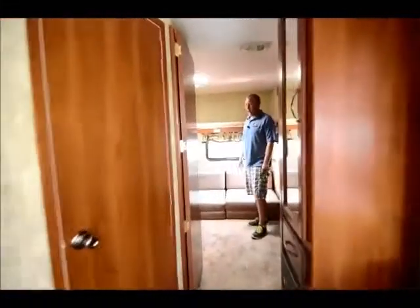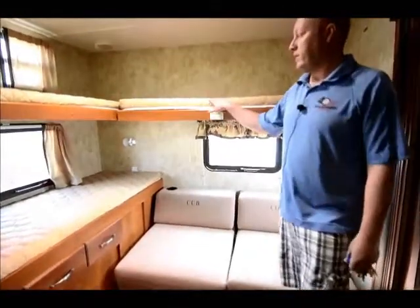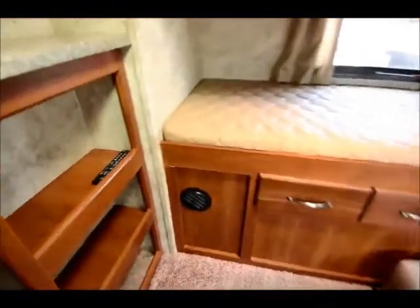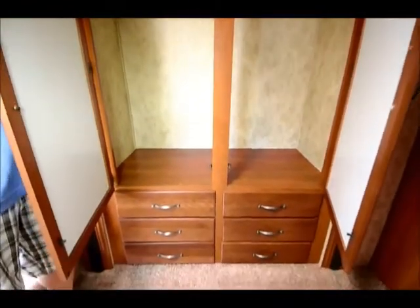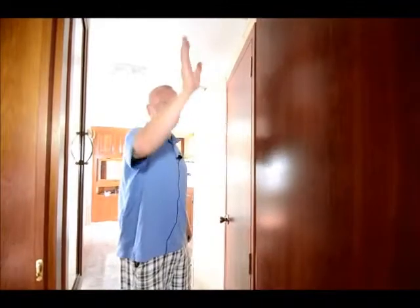As we get back here into the bunkhouse bedroom area, you can see what a neat setup it is for a family. The cub chairs fold into a bed, giving you three separate beds right here. There's a smaller TV so kids can watch a movie or play video games. Here's that secondary slide-out — they have their own full closet, six drawers for clothes and whatever you want to throw in there. A ton of storage on this unit, including storage underneath the bunk beds and another nice big hanging closet. And this area has a true door, so you can shut off the entire bunkhouse — not a little pocket door, a real door.